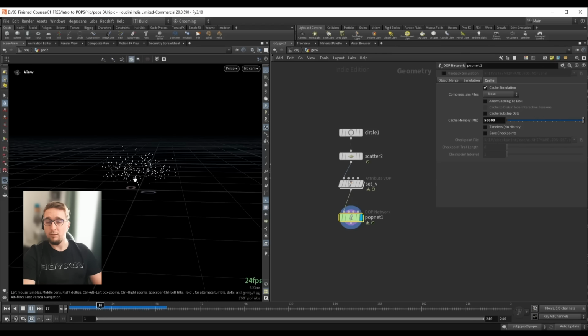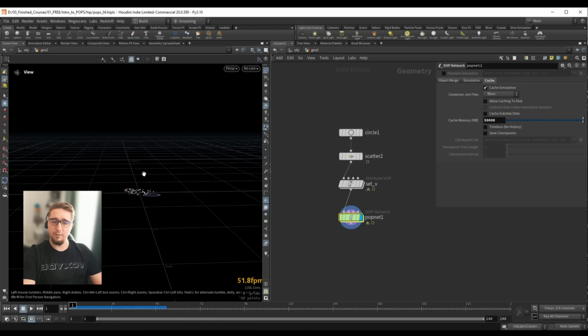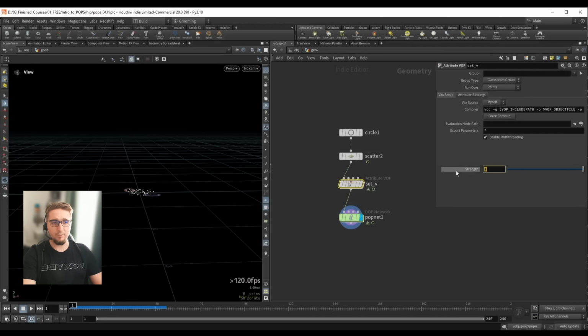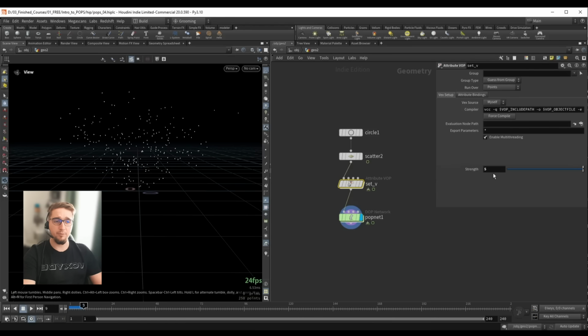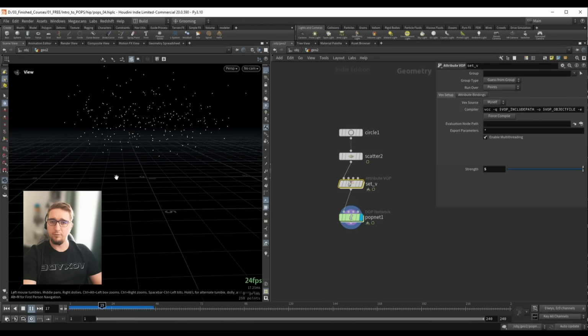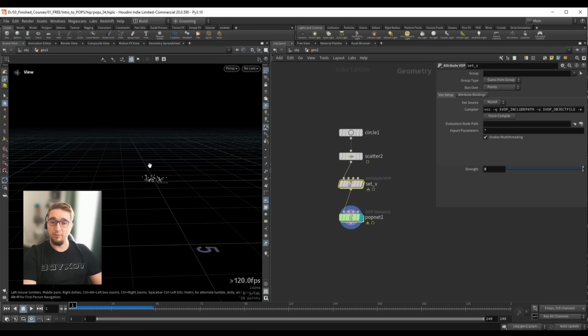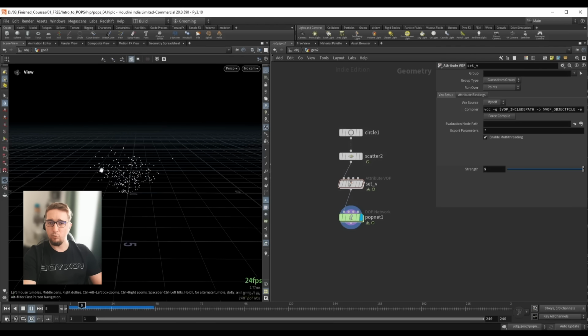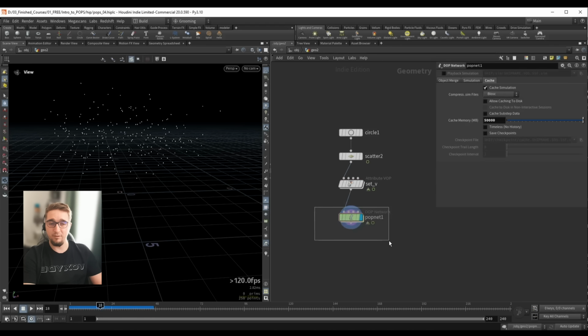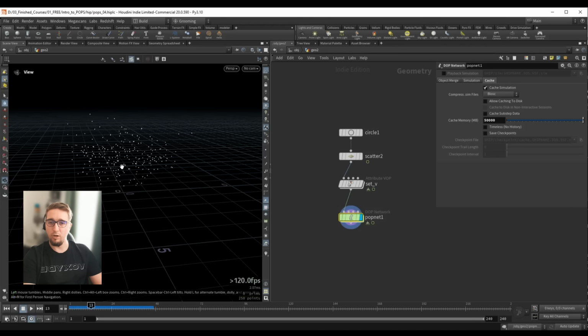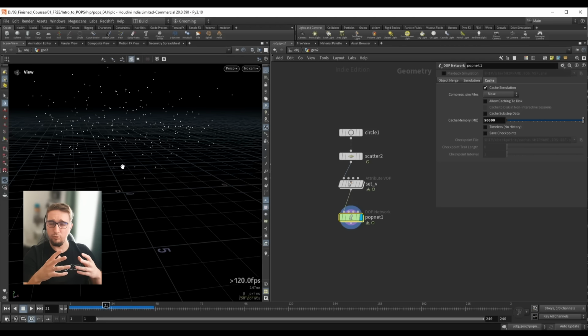All right, so now it's starting to look kind of like what we are looking for. And now, since we are again inheriting the velocity, I can go in the set V attribute and simply increase the strength. So this will be essentially the speed at which the particles are going. If I set this to a strength of 5, now our particles are 5 times as fast. So it's very easy to control this way. And notice that we are creating all of these different results by simply affecting our source. We haven't set anything inside this DOP network at all. Everything was controlled at the SOP level through our sourcing. So this is why it's important that we know how to set up the sourcing.